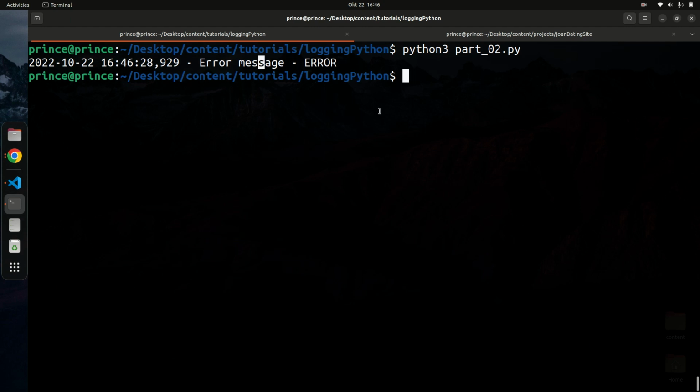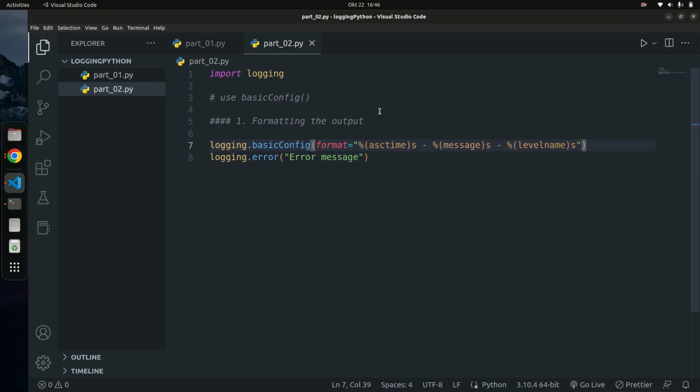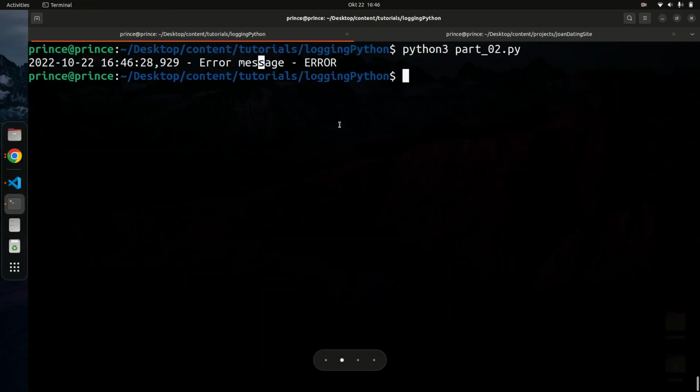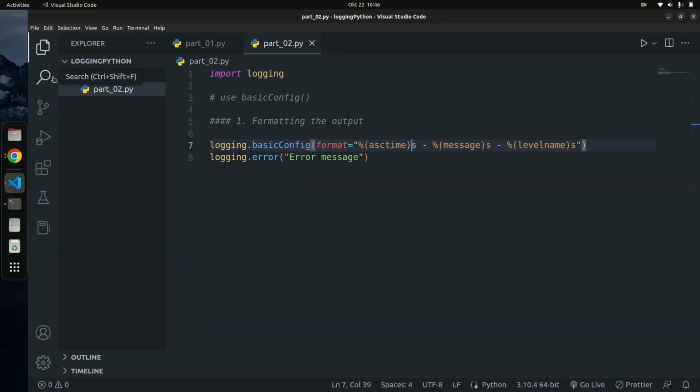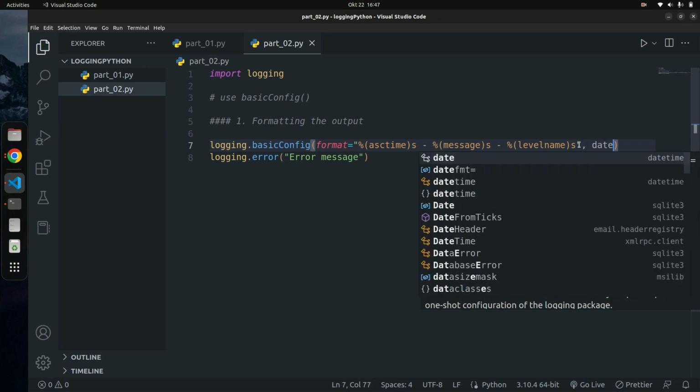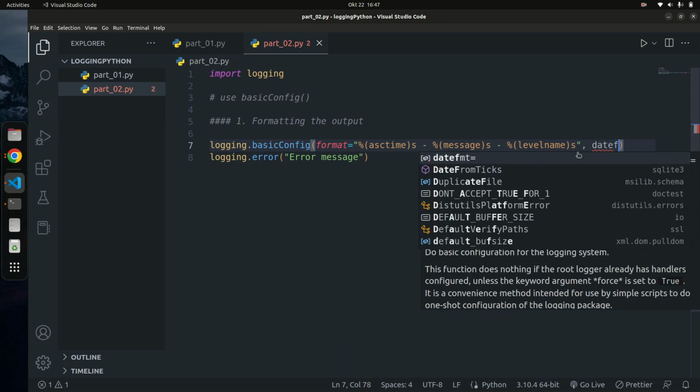Okay, so let's also take something that we can look at. Let me just go back here for a second. So you can see we have this date right here. What if you want to control this date format yourself? You can also go ahead and do that. You can just go ahead and say date format, just like this, and you can specify the format of the date that you want.